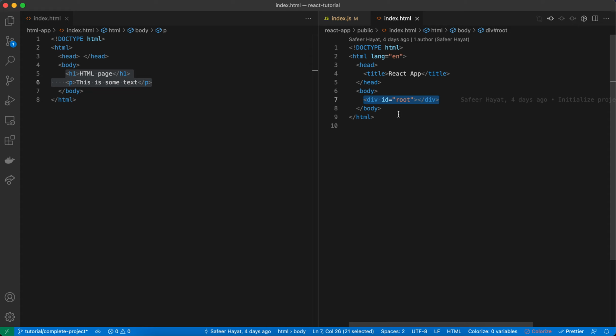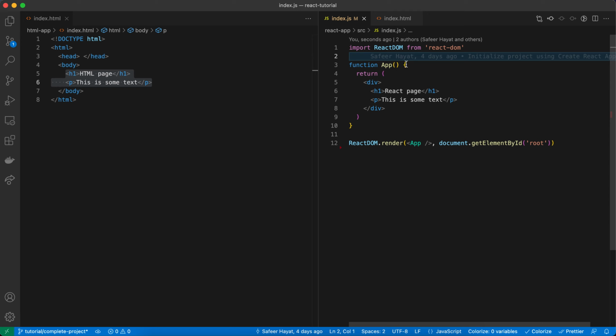And then all the rest of our HTML gets written inside our JavaScript files. But we need to have this one div just so that our JavaScript file, when we call our react-dom.render function, knows it has an entry point in the HTML. It just has to have one entry point, and then all the rest of our application code is going to come from here. It's going to come from this function. So all the rest of our HTML is going to be returned inside of this app.